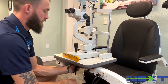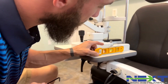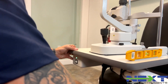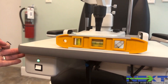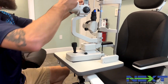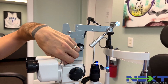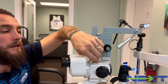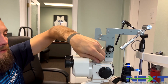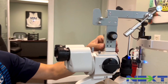This is for a Zeiss style slit lamp with an 870 style tonometer — that's the flip-down. We're going to do the same thing: bring the slit lamp in front of the chair and level it in both directions. With an 870 tonometer, one of the things you need to look out for is that a lot of times the tonometer tip will be down. Pay attention to the thumb screw and make sure it's all the way tight, because when it's loose, just that little bit of motion will throw that tip out of view. So start there and make sure that's tight.